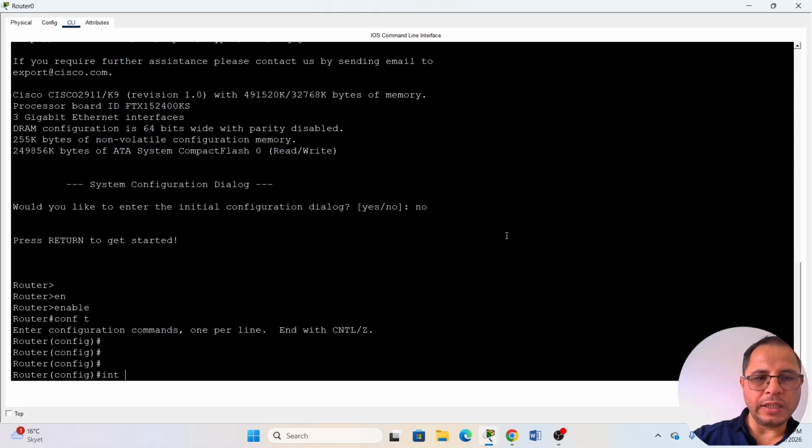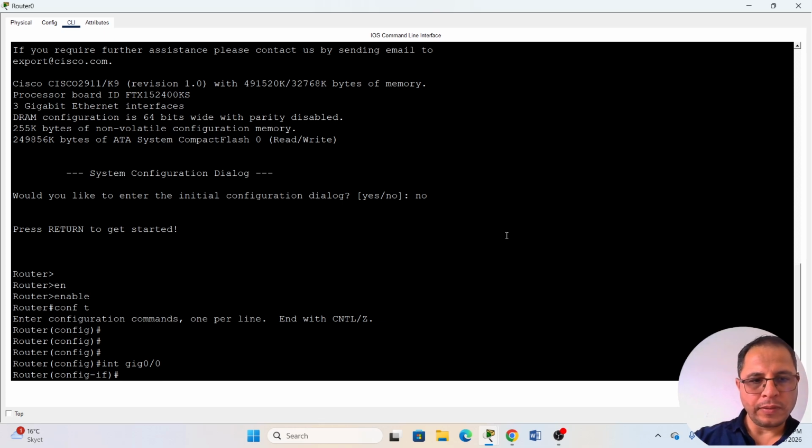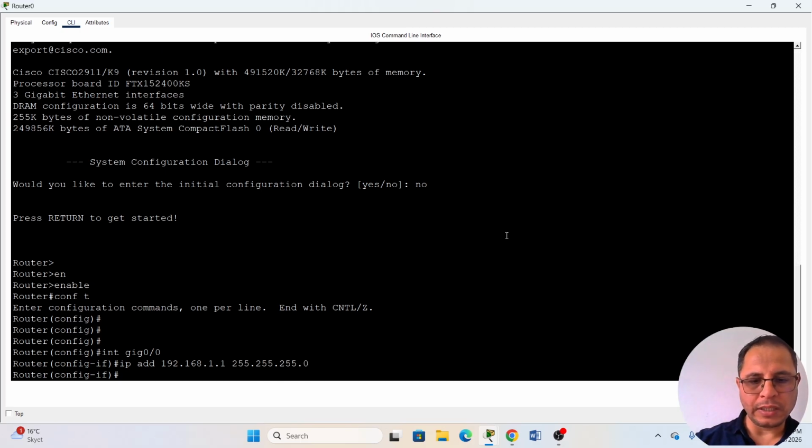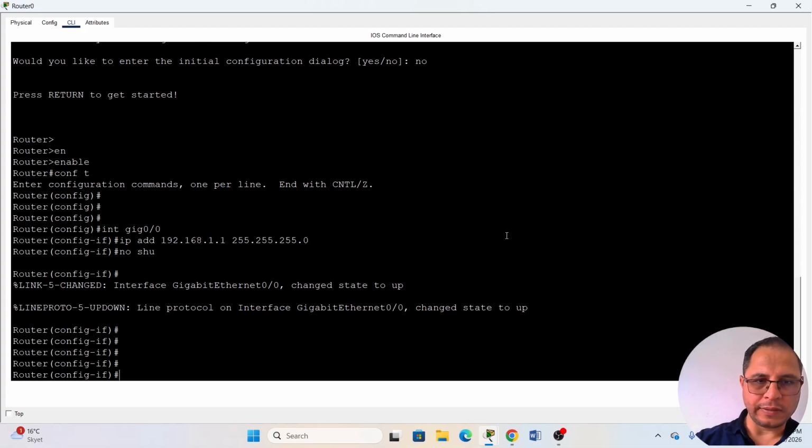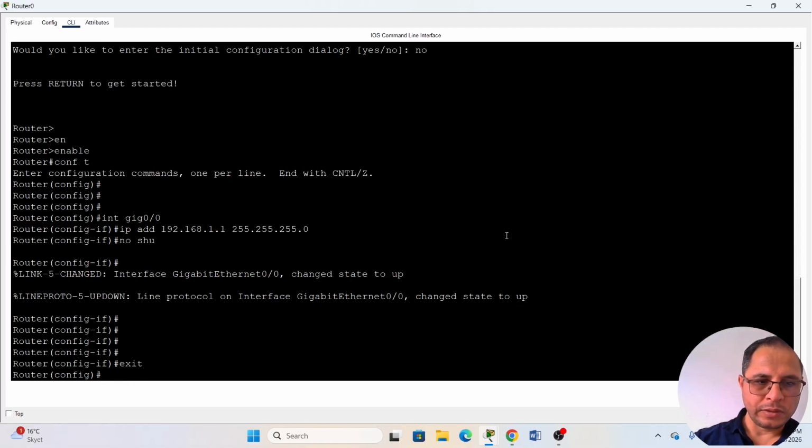And then int gig 0/0, we will give it an IP address 192.168.1.1, subnet mask 255.255.255.0. Then no shutdown, and this is done. Then we will come out from this interface mode.